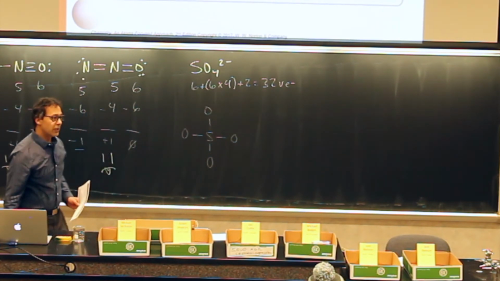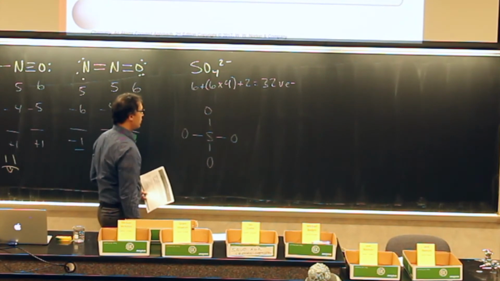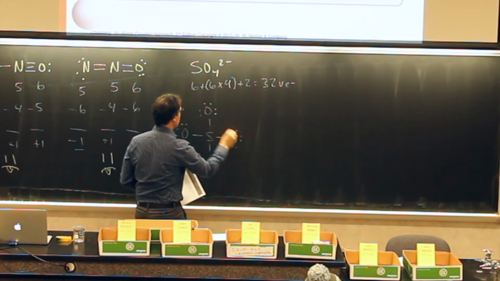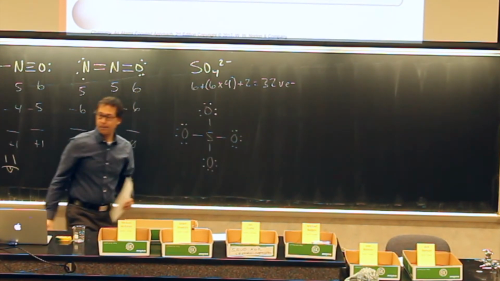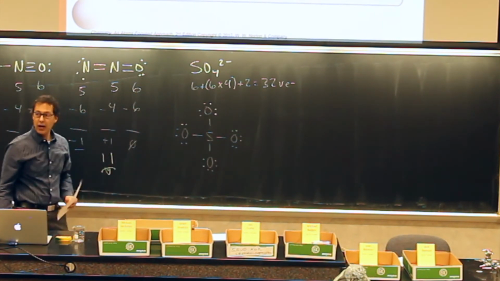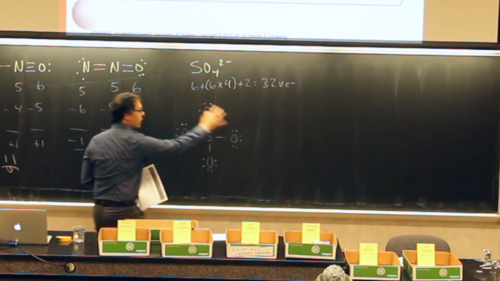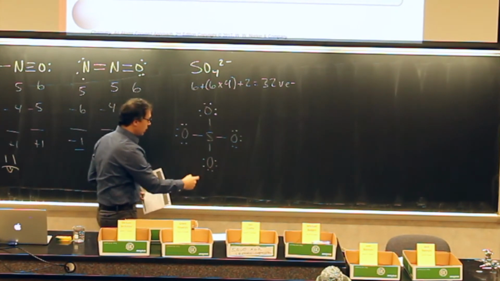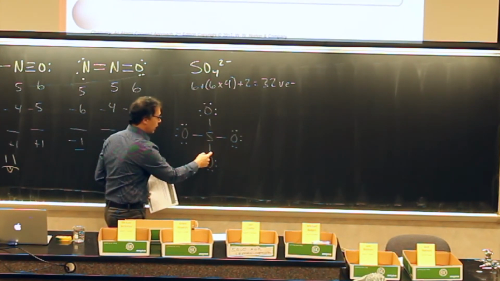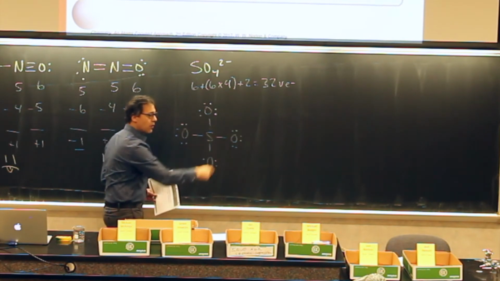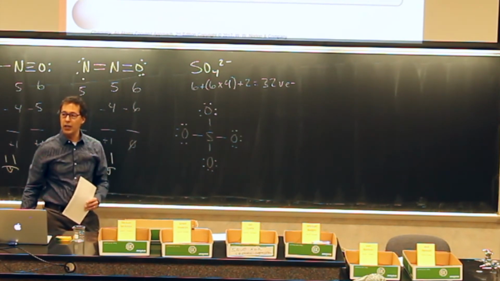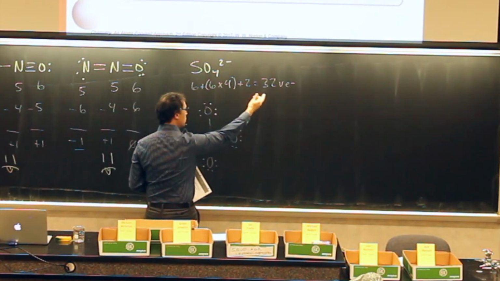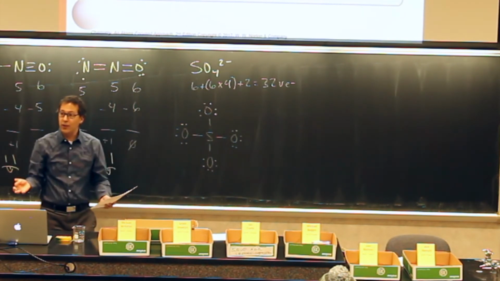And then our next rule is to complete the octet on these peripheral atoms. All right. And then I want to compare the number of electrons in my structure versus the number I predicted here. And so I go 2, 4, 6, 8. 8 times 4 is 32. So it matches. I've got 32 electrons here, 32 electrons here. So I'm feeling pretty good.